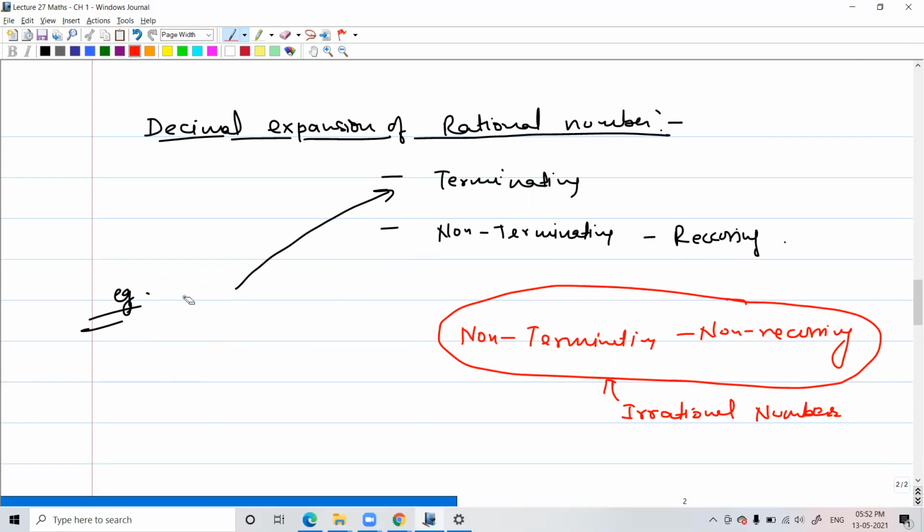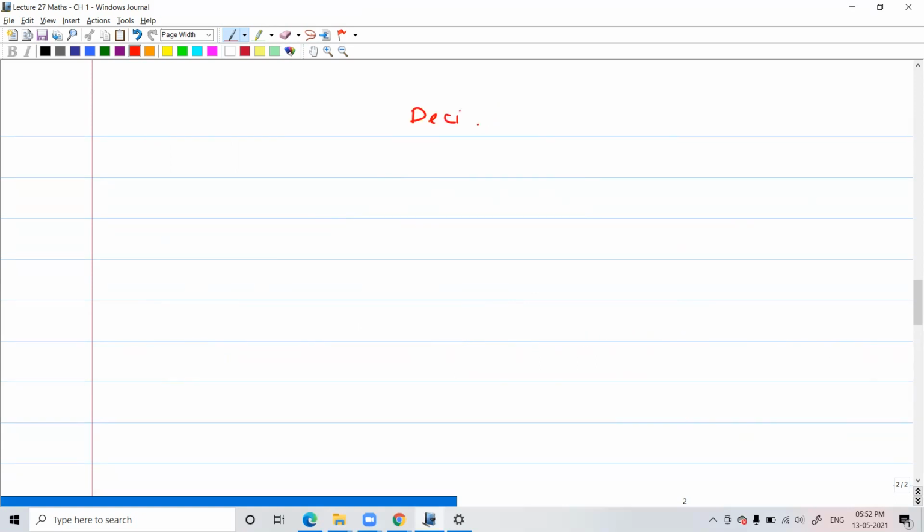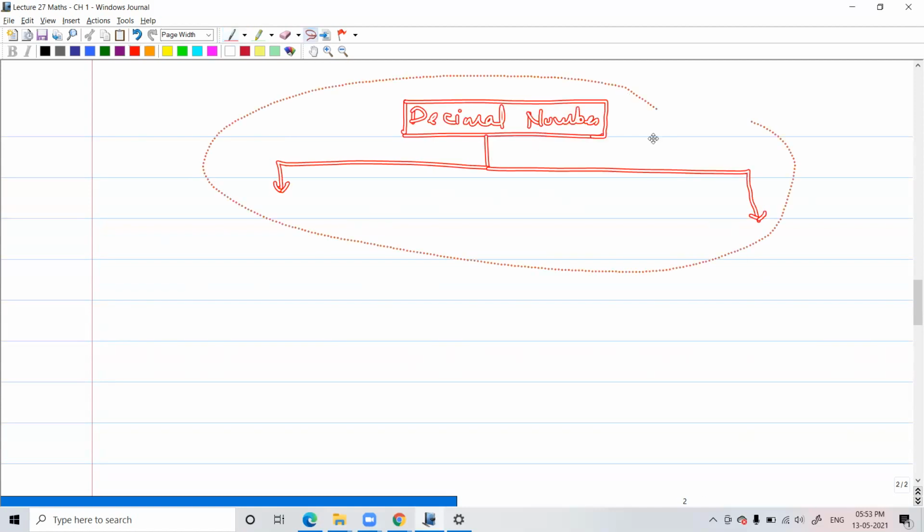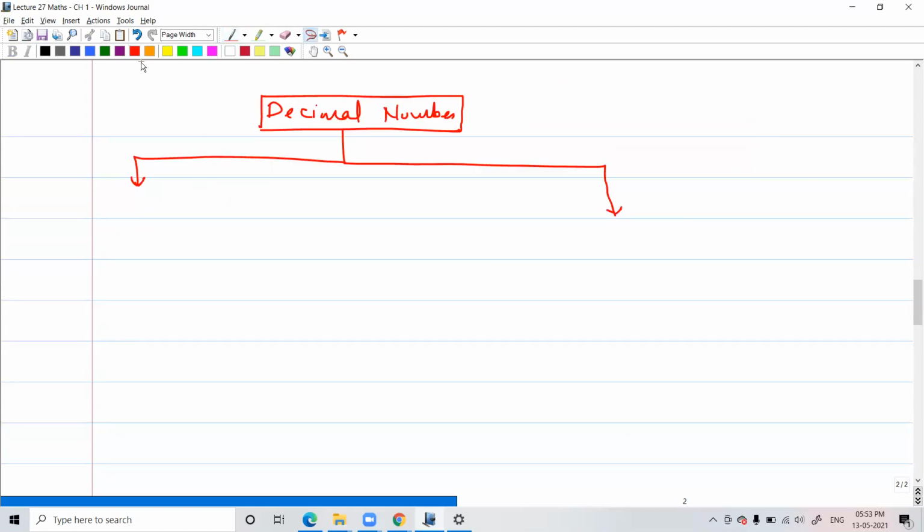Okay, then let's do one thing. Let's do a quick recap of the decimal expansion of numbers. Everybody knows decimal numbers. How many types of decimal numbers can there be? It can either be terminating or non-terminating. Everyone knows that? Terminating and non-terminating decimal. You would have studied this in your earlier classes, no? Just speak up, guys. I need to know how much you know so that I go into that much detail only if necessary. Otherwise, I'll have to teach everything again.